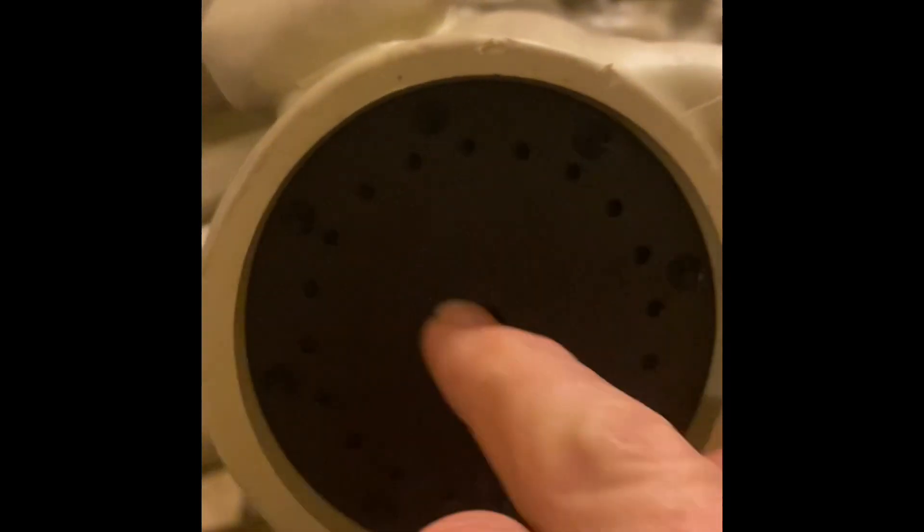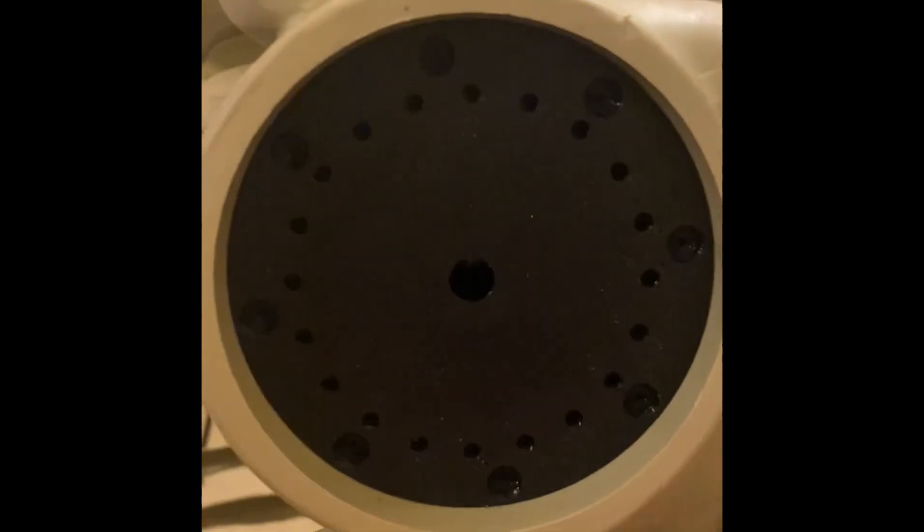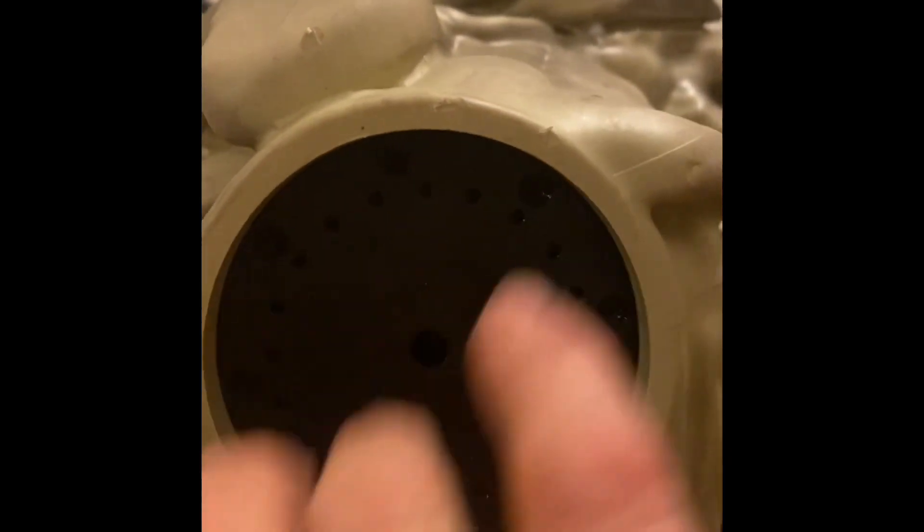There's a piece that's going to go in and replace it, so we're just going to line everything up — looks like that lines up. Slide that in. These outer holes on the outside are where we're going to put the screws. These holes won't line up with the ones already on there, so you're going to have to put new holes in it anyway. Now we're going to put the screws in.